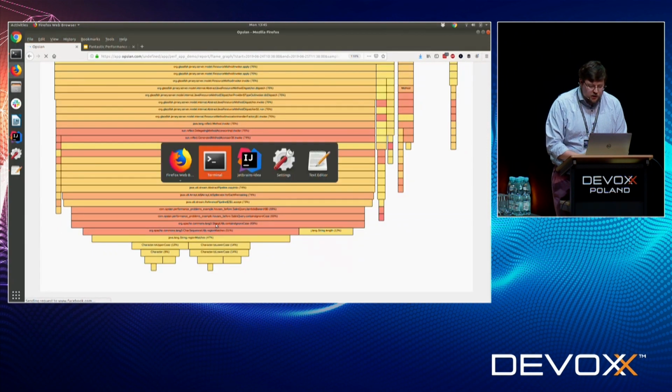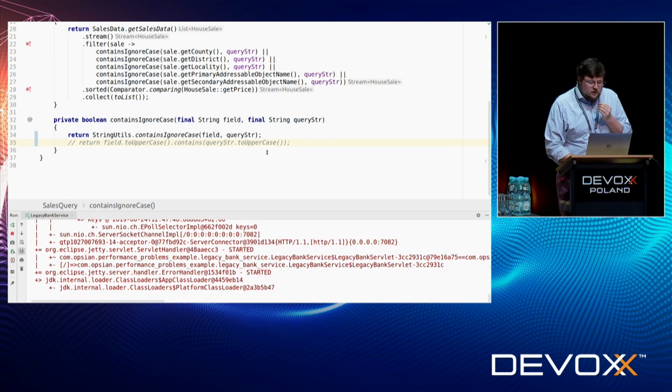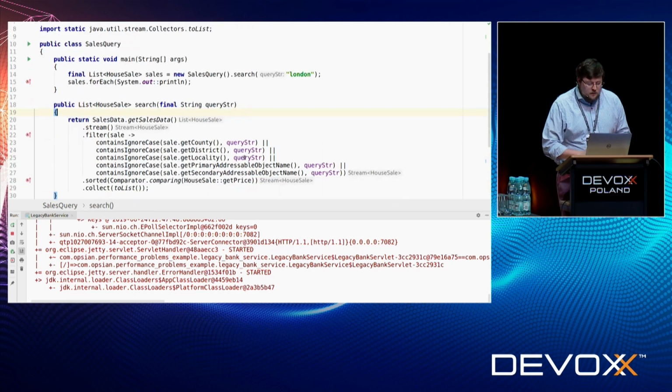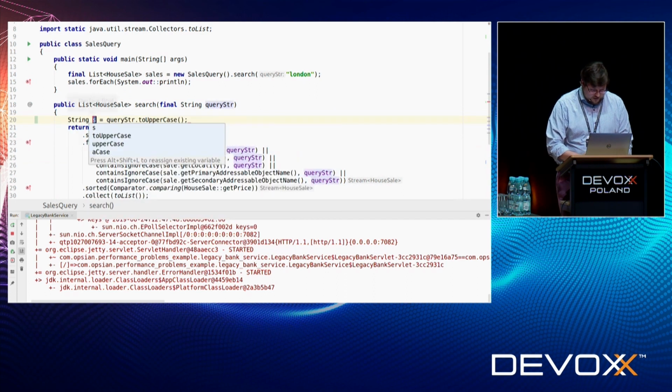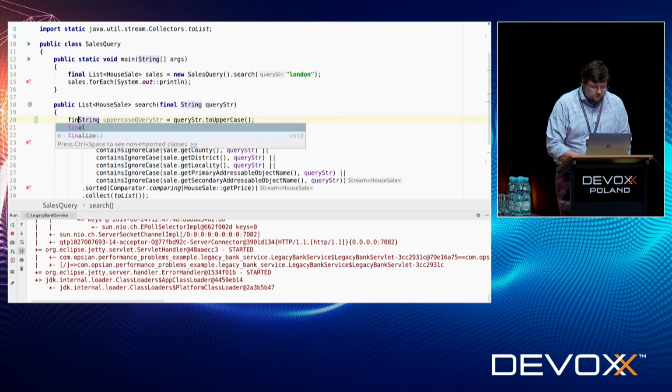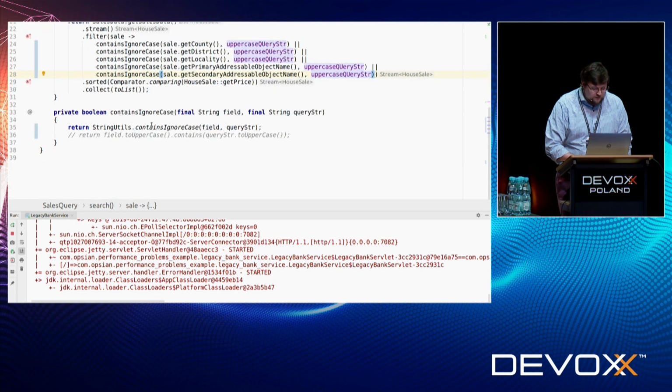So what I'm actually going to do in this case is use a bit of domain knowledge. Now, it turns out that this containsIgnoreCase is a very, very conservative way of making this comparison. Because if you actually look at the data in the CSV file, you'll find that all these names are uppercased for you anyway. So thank you very much, UK government, finally doing something useful.